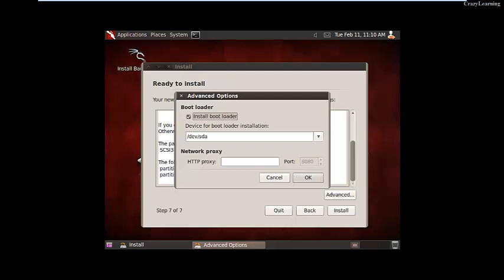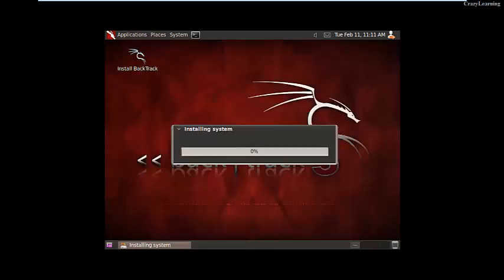Bootloader is a kind of startup for the operating system. So click install. It will detect the file systems, create the ext4 and swap partitions, and install BackTrack. It will take some time to install. It will copy the files from the ISO file that we specified.